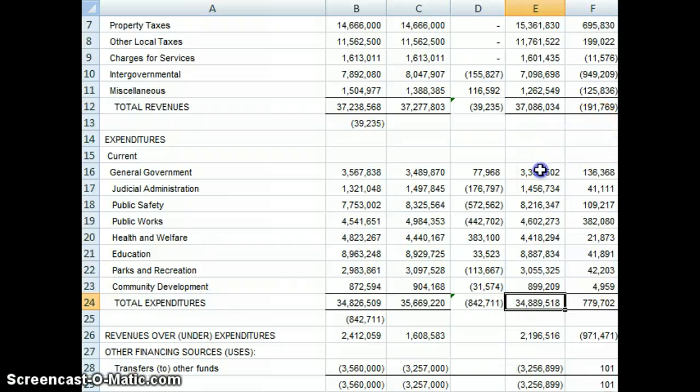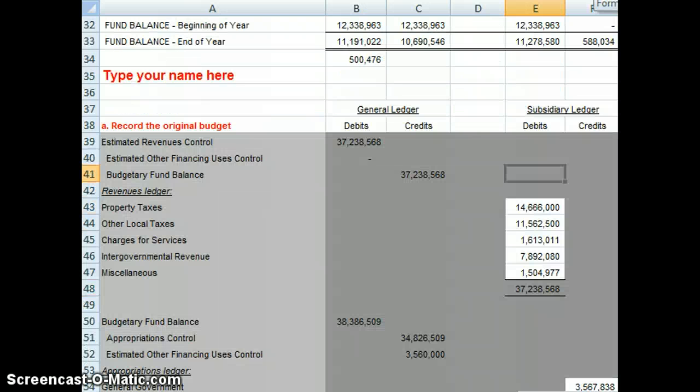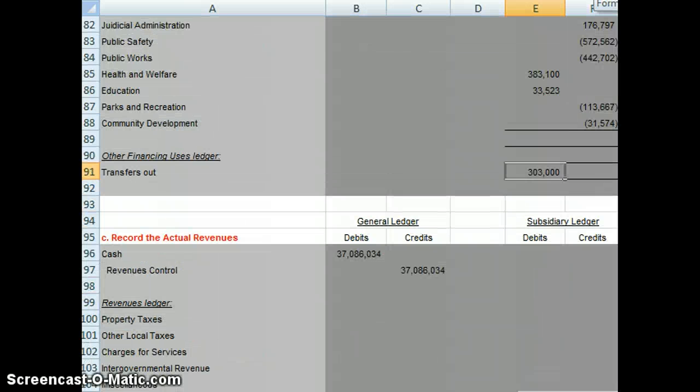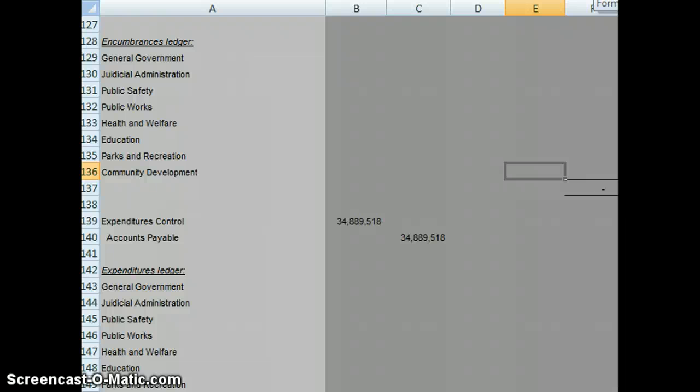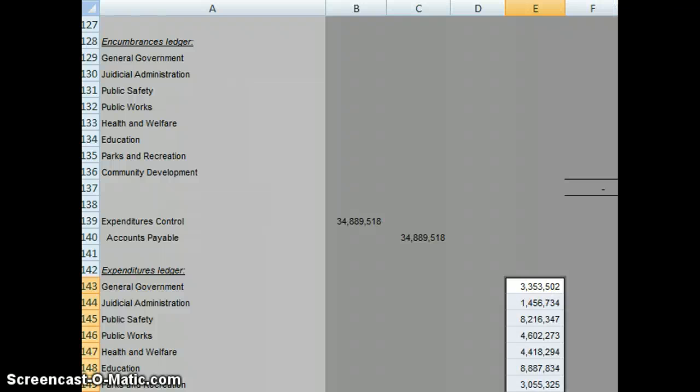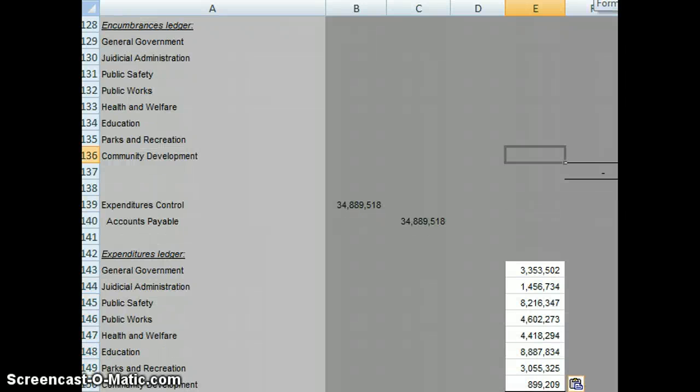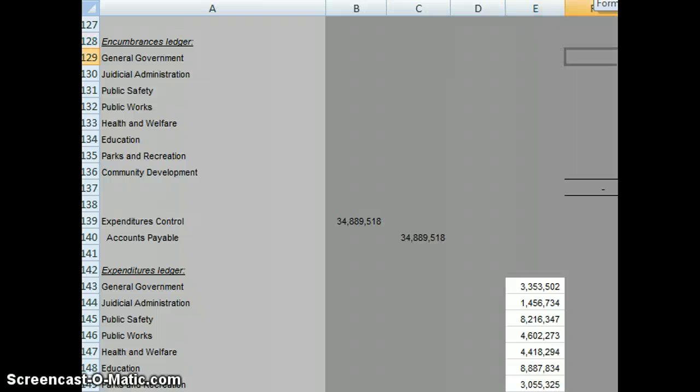Here are actual expenditures. We're going to copy those amounts because we want to paste those in. Since we're doing the expenditure side, that's where you're actually recording it like you're used to, as a debit to the expenses, because the expenditure control will be the control account of all these individual amounts. And there's your 34,889. You would show in the encumbrances ledger the same amount as credits.